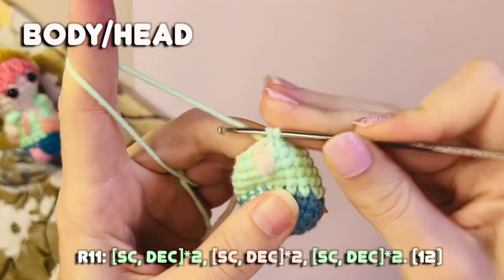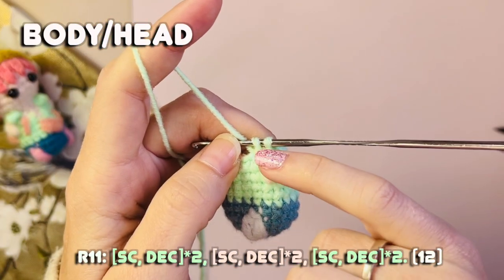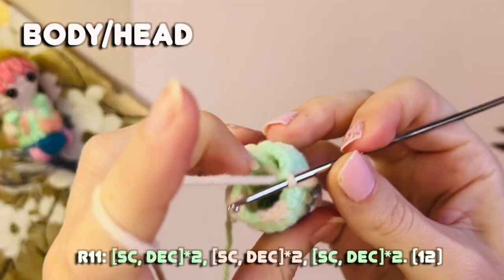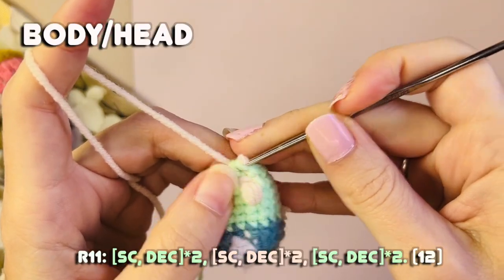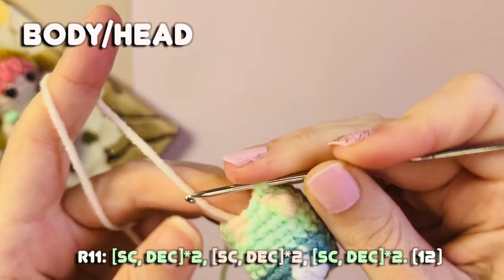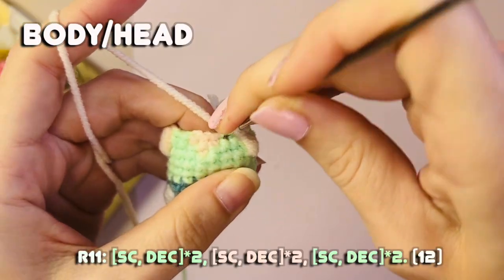So we're going to do it again. Single crochet stitch first, followed by an invisible decrease, front loop, pull the yarn through. But here we are going to change our yarn color to flesh pink. So let's change that yarn color to flesh pink right there. Just make sure you have enough slack with that as well. I'm going to repeat mine so I can have a little bit more slack here. So here we go. And there we go. So now we're going to repeat this again.